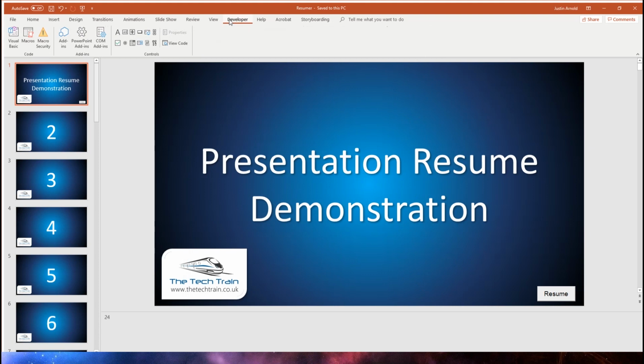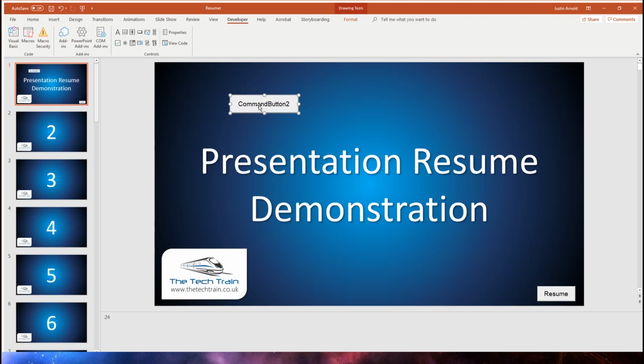So what we need to do now is to add a button, first of all, like this one here, and we also need to be able to add some code. So how do we do that? Well, the button that we can add is right here in the controls. In this little section here in controls within the developer toolbar, there's a 4th button in, looks like a button. We can click on that, and then I can draw a button anywhere on my screen.